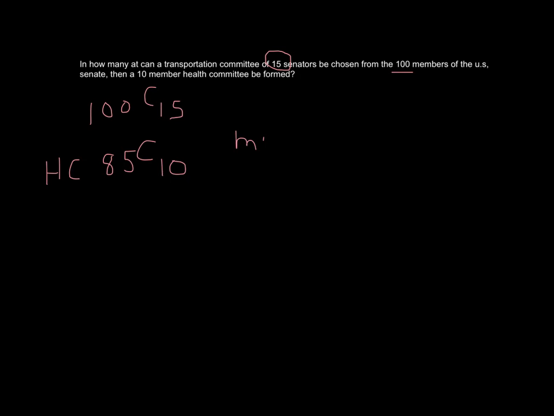Now, if you multiply your two answers, it should give you the total number of ways of choosing both committees, okay? The other possibility here would be that we can have people on both committees, in which case this would change to 100 choose 10. But I think that the purpose of this question, on the quiz and on the assignment, is that they're expecting you to only put one, like if you're on one committee, you can't be on both, okay? So I hope that helps you get started on some of these questions.